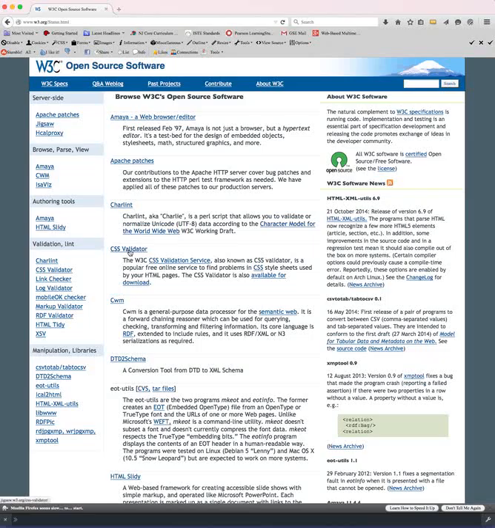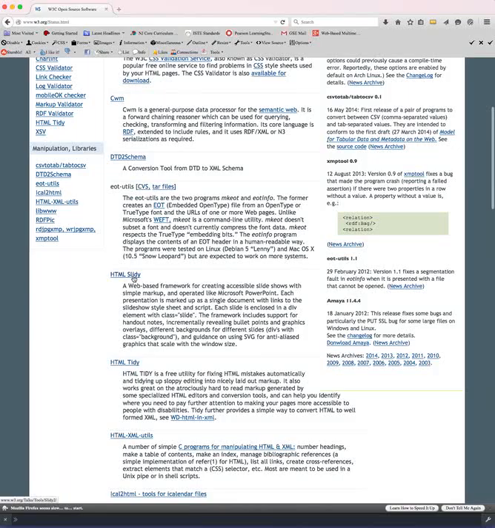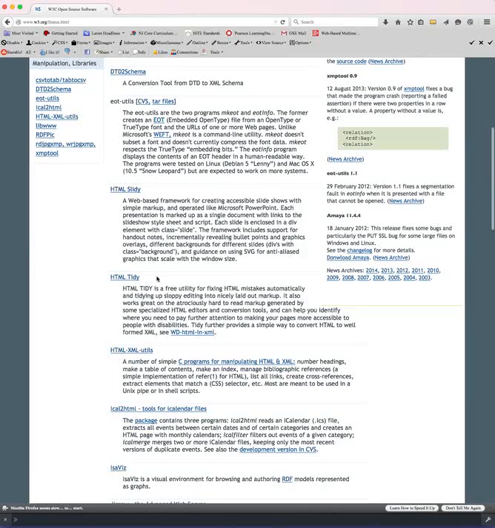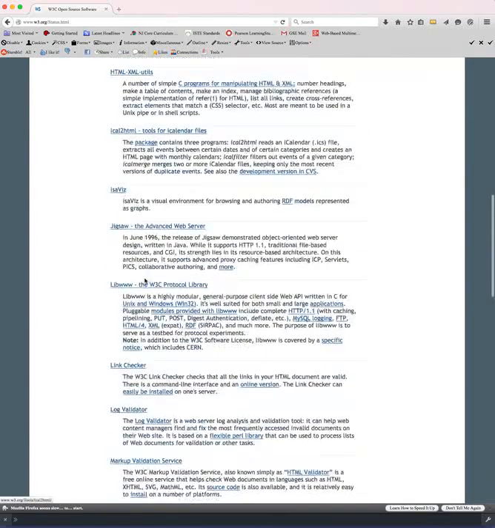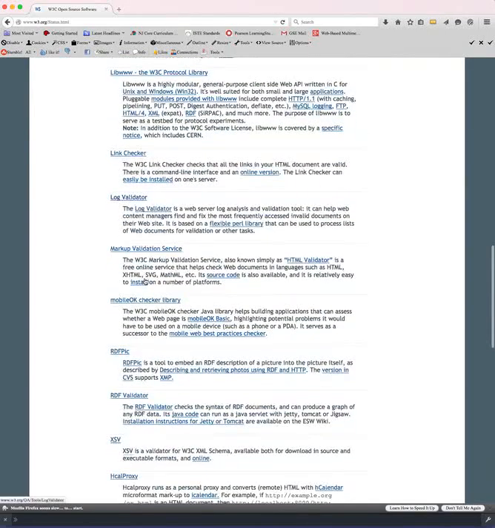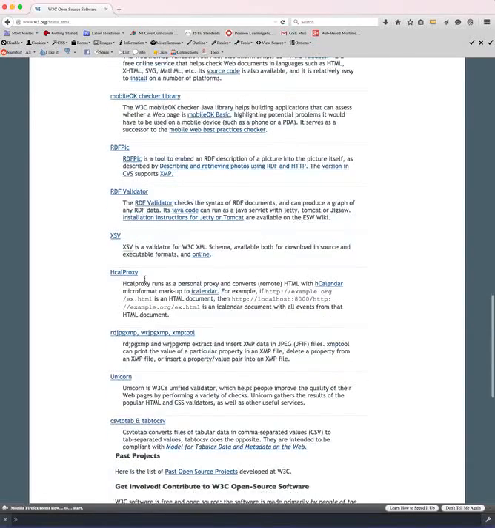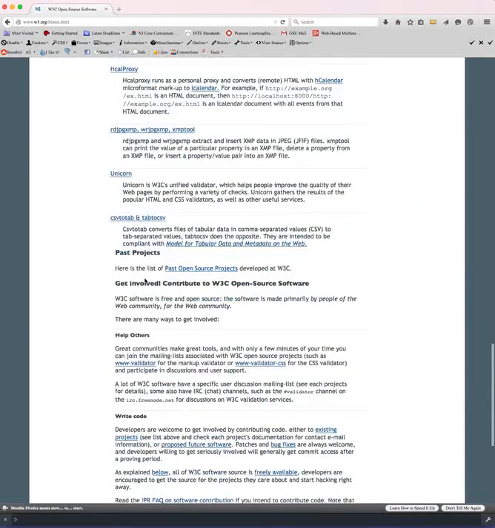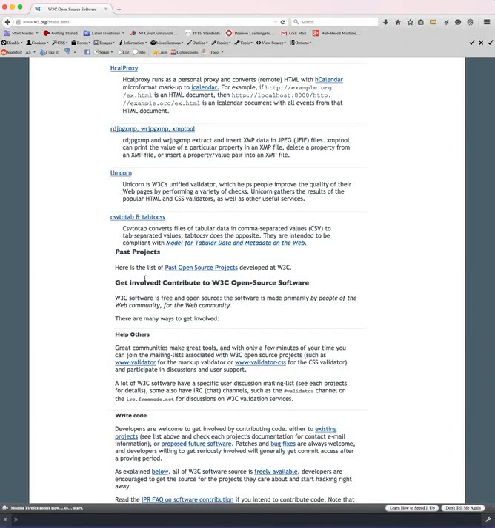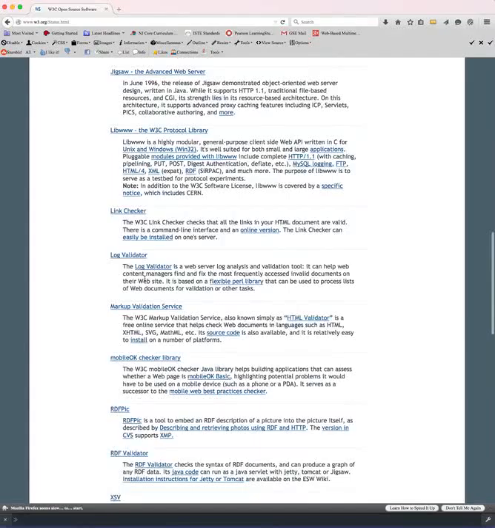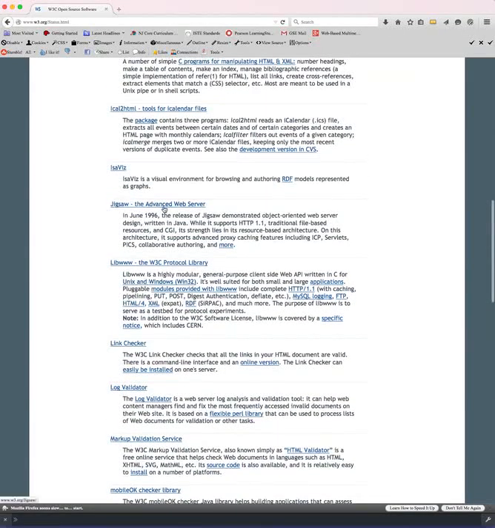And then, of course, there's the CSS validator and HTML Slidy. Some of you may want to do this if you're trying to create a slideshow from your HTML. HTML Tidy is also very, very good, and I recommend that if you're looking for some things. There's all sorts of stuff further on down the page. Some of this is a little bit beyond you as far as course content goes. It won't be when you get to Comms 156. And it may not be if you are programming for the web later on, like Jigsaw.